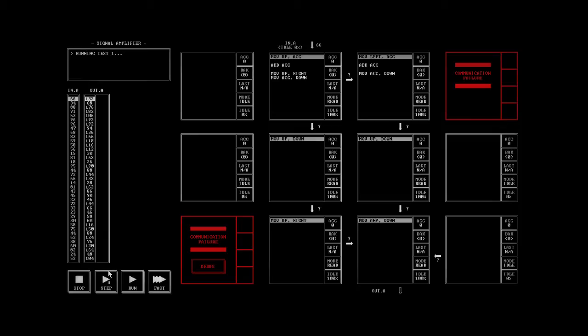Okay, so 66 comes down. Add. It's going to take the other input, move that over there, and it's going to move ACC down. Okay. It goes down there. That erased that. And then once it gets here, it's going to move. As you can see, the ANY is drawing from both these nodes, so it just does it one at a time.